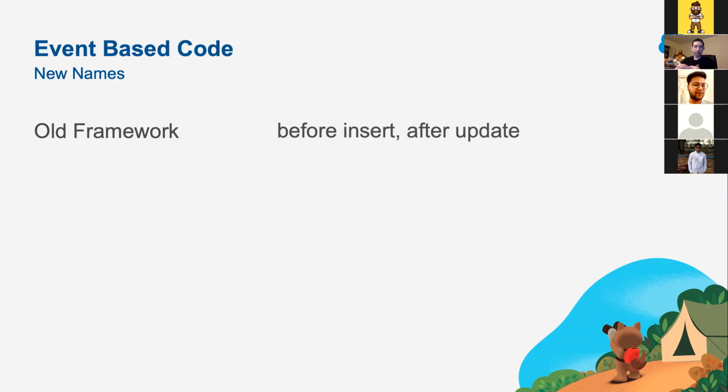All right, the concept of firing code as a response to some event, right? Again, we're used to that. A before insert event happens, an after update event happens on the database, and we fire off a trigger. But now we're moving the UI to the front end, so we don't necessarily want to have to wait for database events all the time anymore. We want to be able to respond to browser events, like when the user changes a value or when the user clicks somewhere on the page. So instead of waiting for database events, we're going to fire off some code in response to events like onchange and onclick.